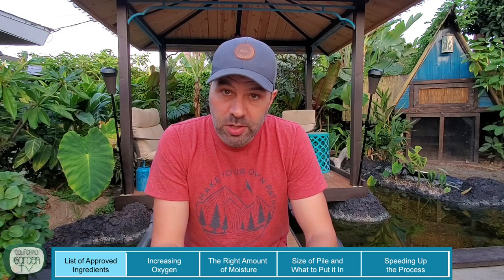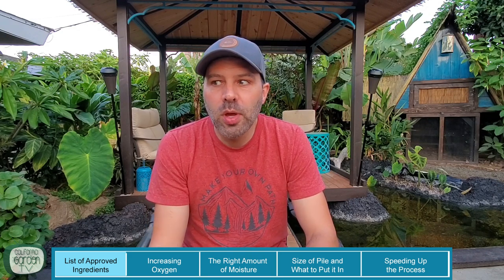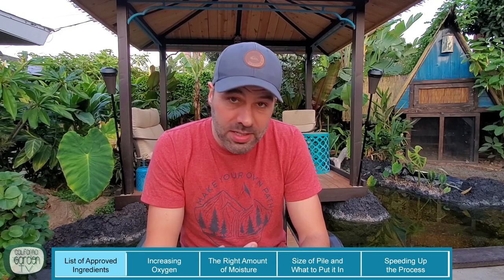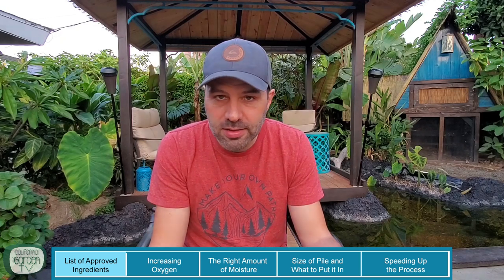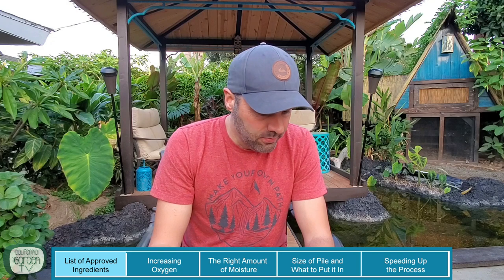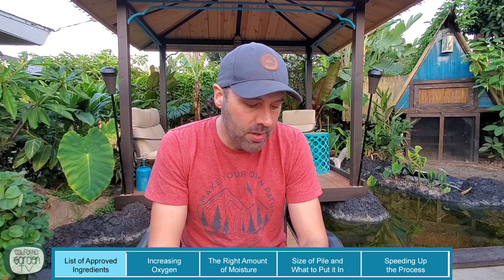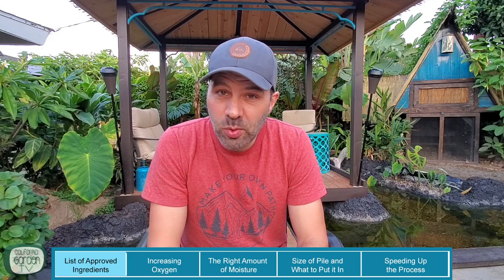Now the nitrogen — the green materials. We've got grass clippings. Unless you have a lot of dandelions that have gone to seed, don't mow at that time. I do have dandelions, but I pick the ones that are white and ready to blow first, and then you can mow. So: grass clippings, coffee grounds and teabags, vegetable and fruit scraps from the kitchen, trimmings from any type of plant from your yard, annual weeds that haven't set seed, eggshells, and animal manure — cow, horse, sheep, chicken, rabbit, etc. No meat-eating animal manure like dogs and cats. And if you live near the ocean, seaweed is a great one.